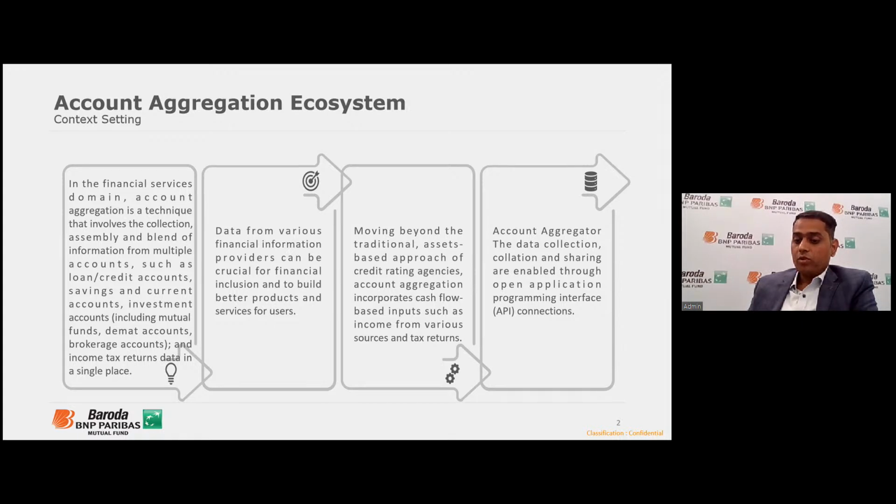Not only that, but it also gives him a lot of permutations and combinations, which he would have driven in the past with the help of the financial institutions, where he would have applied, invested or bought certain policies and mutual fund schemes at different points in time, and he would have provided different sets of information, like staying at different places in the past and all those things, right? With account aggregation, there is a set of fields which are uniquely identified and validated, and the information is then assembled at one place.